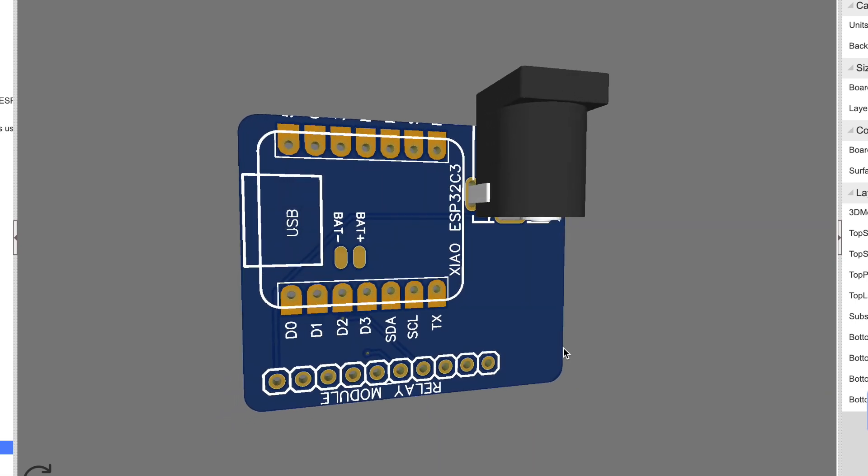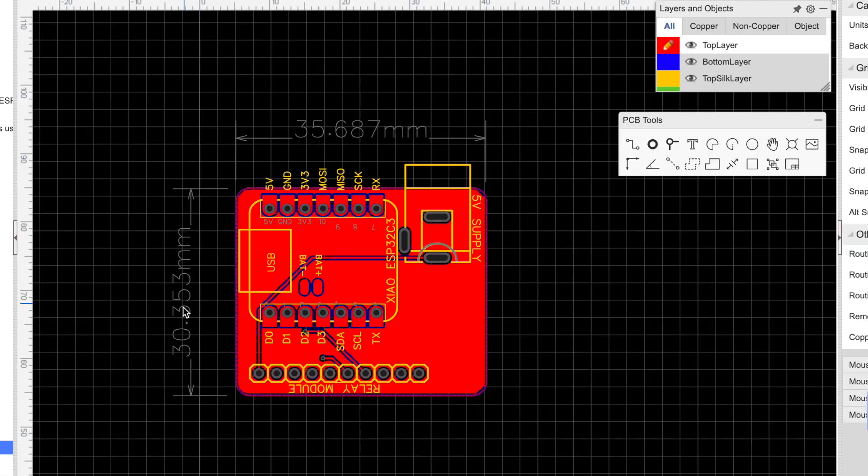I went for a general-purpose PCB because I wanted to make it in one single day. But if you have time of around 7-10 days, you can go with a custom-designed PCB to make this project way smaller. Here is the PCB designed for the same project, and the size is just 3.5 by 3 cm.